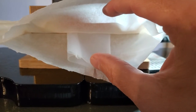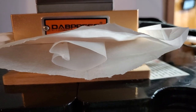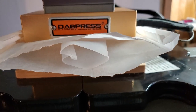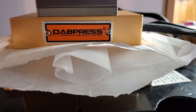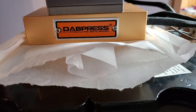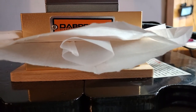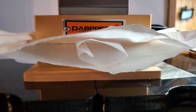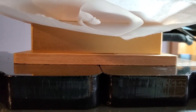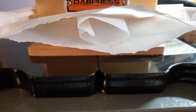Don't expect much from this. Honestly, I really don't, because there's only a gram in there. Now the math, in theory, I should get a half gram of oil if I get this right, if I squish all of it out, like wring it completely out. All right. Is that a minute right there? Just about at a minute. All right, there's a minute.